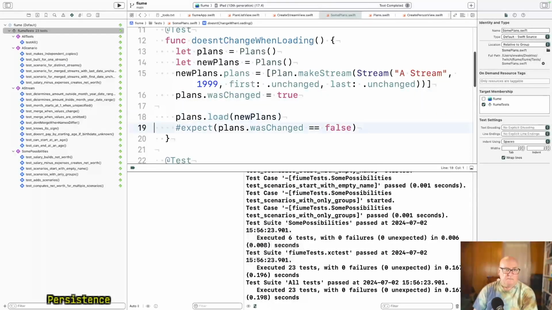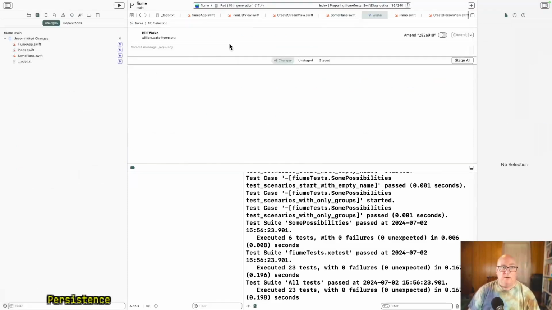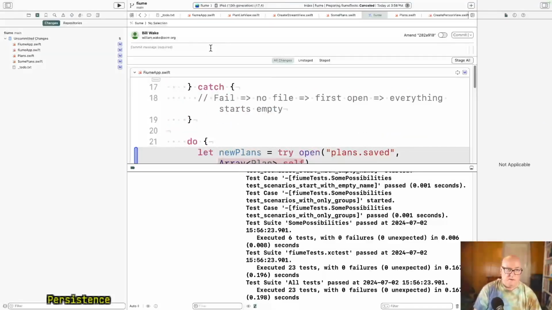Good. Just open that up since arranging is so complicated for this one. Okay, so we've inline and remove Plans.append.